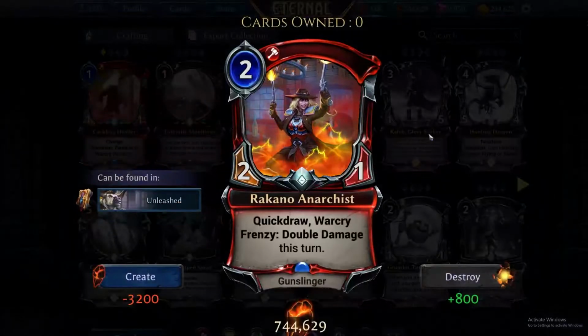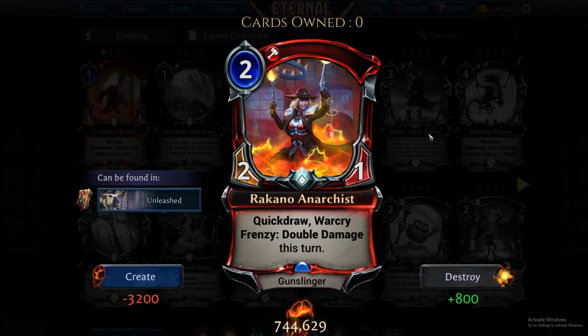Okay. Next up is Rakano Anarchist. This is a 2/1 gunslinger for 2 fire, quick draw, war cry, and then frenzy, double damage this turn. Man, I like this card. This card feels really solid. It's exactly what you want to be doing in fire. It's not completely busted, but man, it could definitely do some busted things with a little bit of modification on it. Has war cry, has quick draw. You can do double damage out of nowhere. Yeah, probably C plus for Rakano Anarchist.